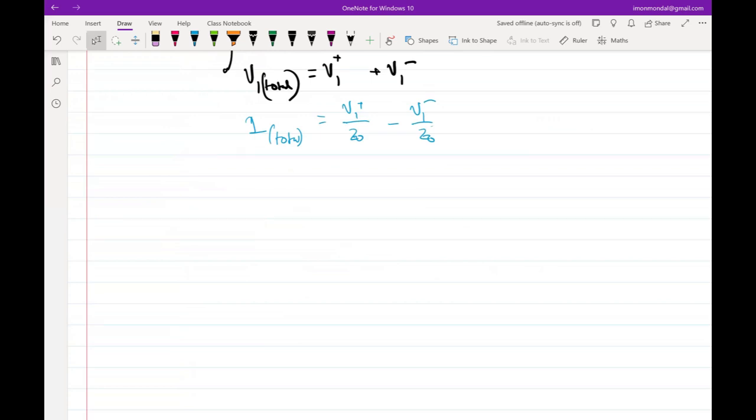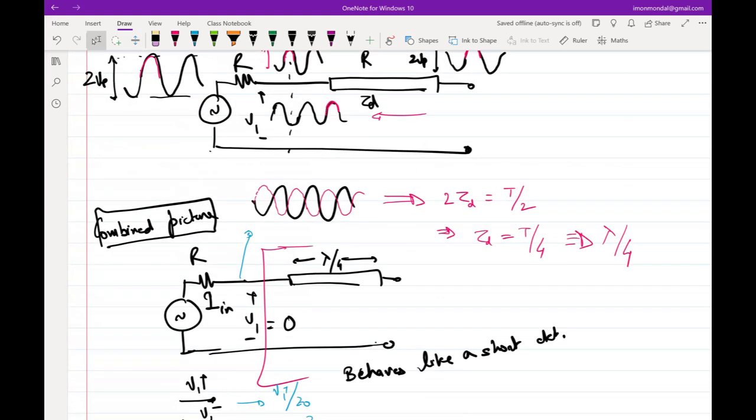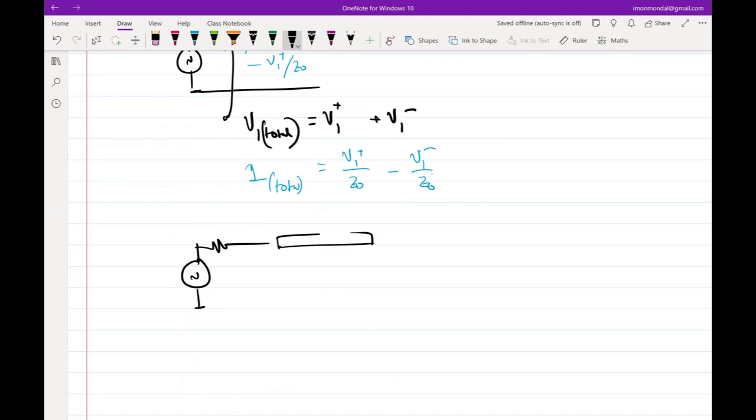So let's start putting the picture together. Two transmission lines. Suppose we replace that lambda with a transmission line, and the two transmission lines have different characteristic impedances, suppose R1 and R2. You have one transmission line here, another transmission line here. You can replace that R with a transmission line, let's say another transmission line, like in the single case.